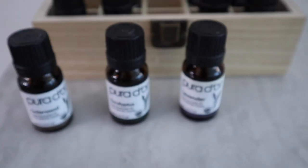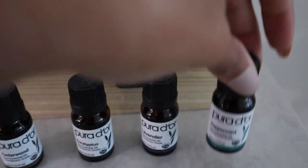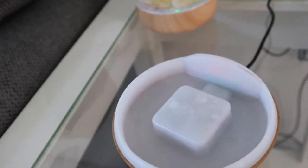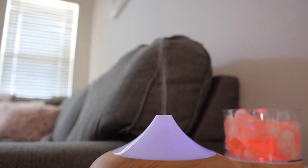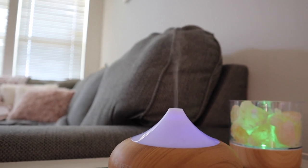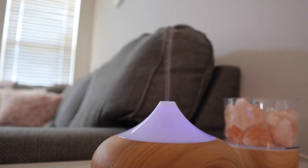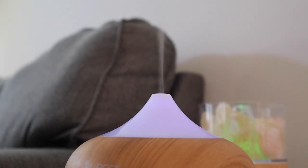Lavender, though it's very soft, feminine, and sweet-smelling, is actually very good for your immune system as well. Eucalyptus is also great for your immune system and upper respiratory system. Every single one of these essential oils is going to benefit you in some form or fashion — they smell delightful, they're so calming and soothing, and they really open up your mind and heart. I always have my diffuser on; it makes me feel like my home is a sanctuary, a calm place away from the outside world.